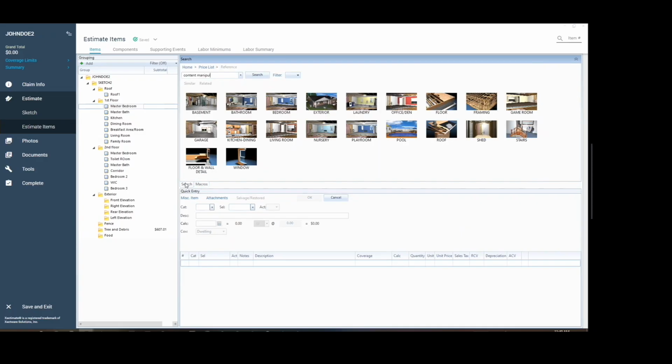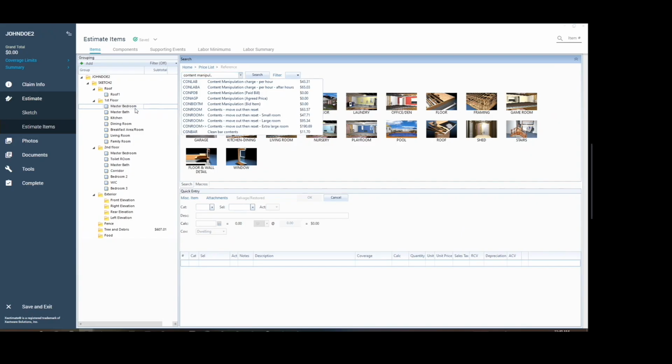Okay. So we use the example of the master bedroom, right? So you'd want to do content manipulation. You want to move things around so that you can have access to the areas that need to be repaired. You may have to mask your walls, protect your floor if you're not changing out the floor, and then you begin the repair process with dealing with your drywall ceilings, insulation in the drywall ceilings. Then you deal with the drywall on the walls, the insulation on the walls. Then you deal with the baseboard, and you work your way down the line. Then you deal with the carpet, and then cleanup will be the last item that you will deal with. So when it's all said and done, you can have 20, 25 line items in just one room.